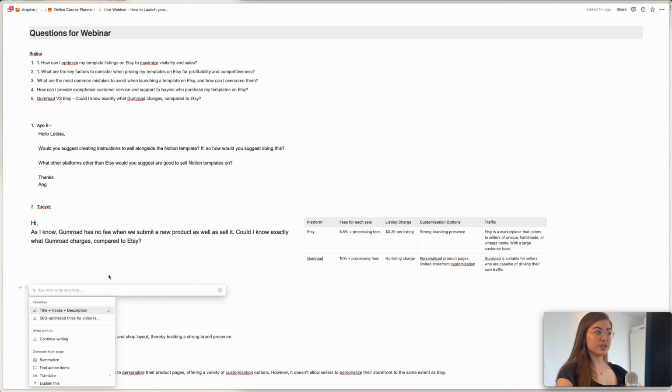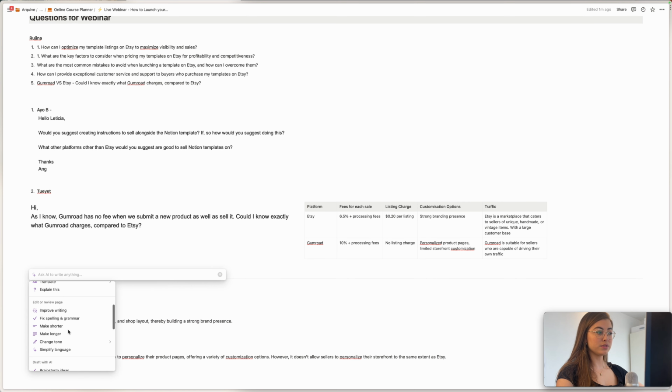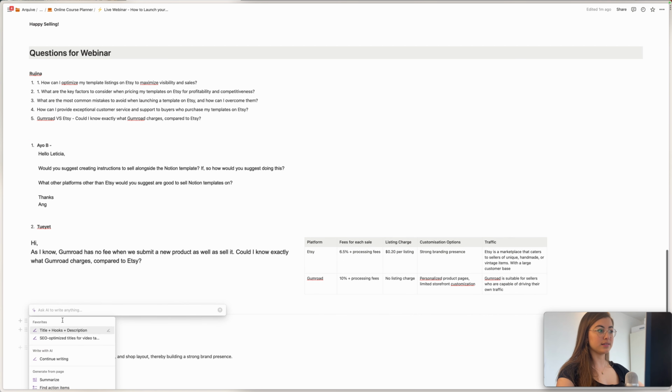You do have templates that you can use, but you can also create your custom template. Just ask, can you create a comparison table comparing fees, listing charges, customization options, and comparing two things?